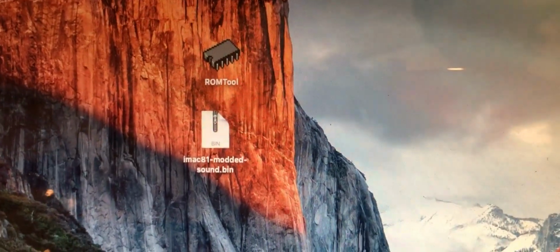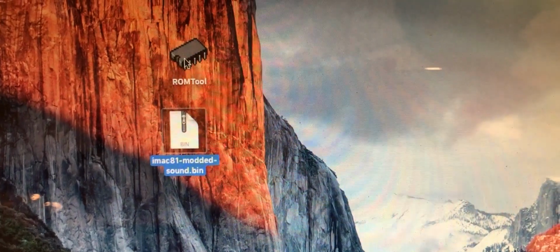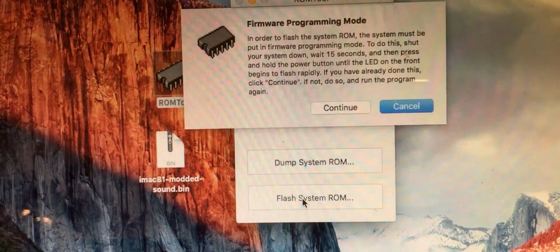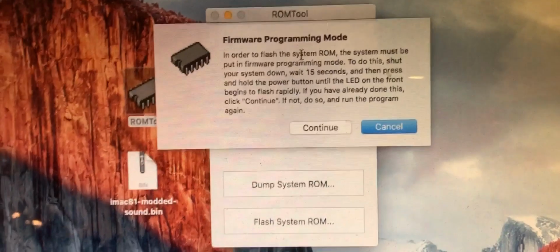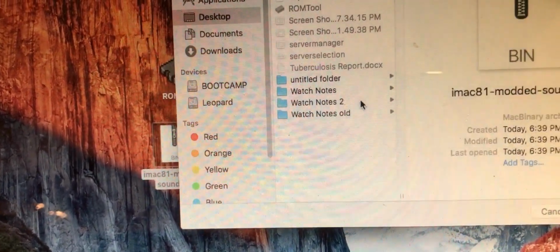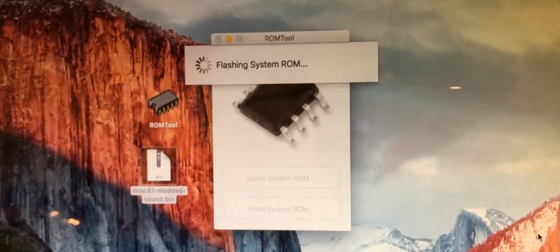Alright, and now that the OS is booted, as you can see, I've copied the file that we exported from UEFI Tool, and we of course named it moddedsound.bin. So now we need to go ahead and open up ROM Tool once again. Once ROM Tool is open, all you need to do is select Flash System ROM. It will warn you about the programming mode that I mentioned just before now, and if you've already done that as I explained, just go ahead and select Continue. And now we can select the modified copy of the boot ROM, select Open, enter your password, and the ROM will be flashed.